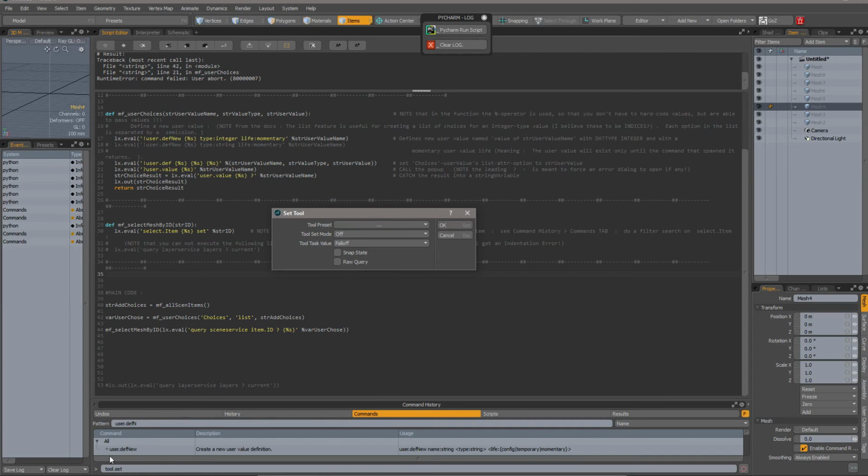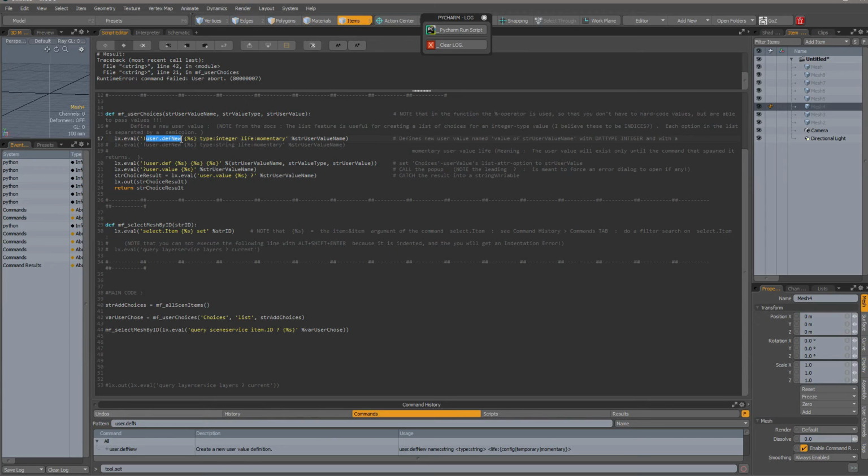And when executing code like that without arguments, so even if there are required arguments, you can execute, for instance, tool.set without any required arguments, and then you get a pop-up. And you can do that also for something that I am going to explain later, the command user.def_new. So when I copy that and paste that over here, Ctrl V, and press enter, now I get a pop-up for new user value definition.